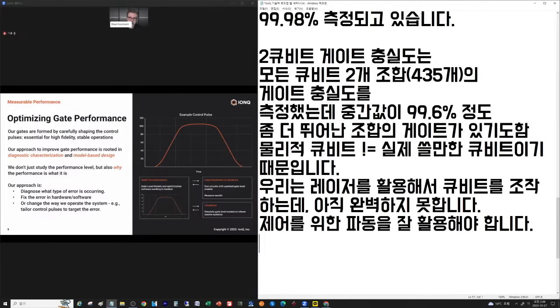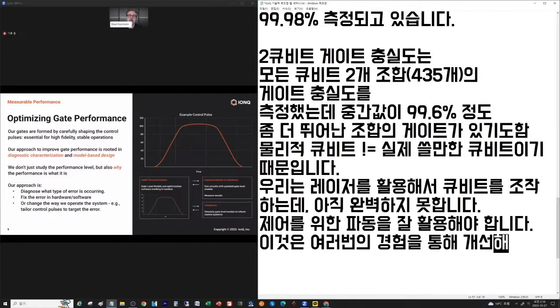We can even tailor the control pulses to target specific types of errors. And so this represents kind of an engineering iteration loop where we feed back on the learning and push that back into the design process. Now, as we look to scale overall performance, both scale as well as performance, we're going to need to improve component level fidelity. But that's not just for a single pair, it's for all pairs.